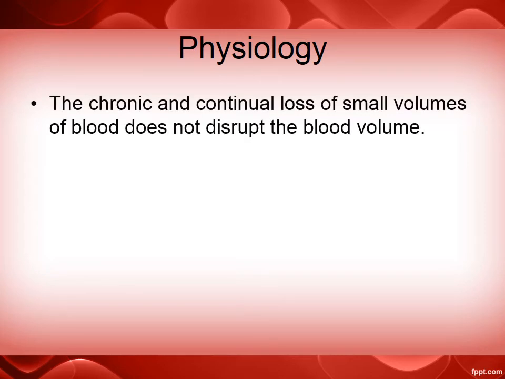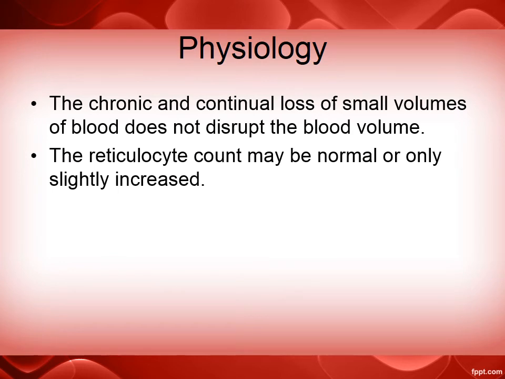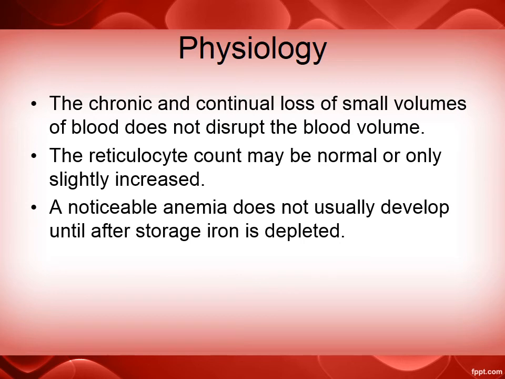If blood loss is a small amount over an extended period, both the clinical and the hematological features seen in acute bleeding are absent. Regeneration of RBC occurs at a slower rate. The reticulocyte count may be normal or only slightly increased. Noticeable anemia does not usually develop until after storage iron is depleted. Again, there is no noticeable anemia until storage iron is depleted or decreased.